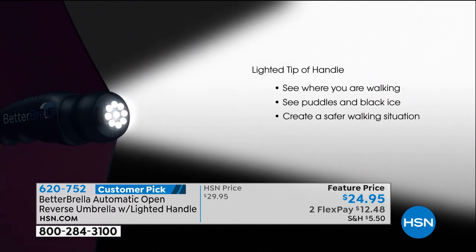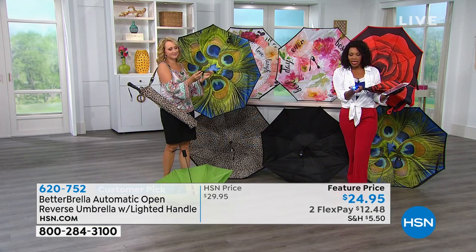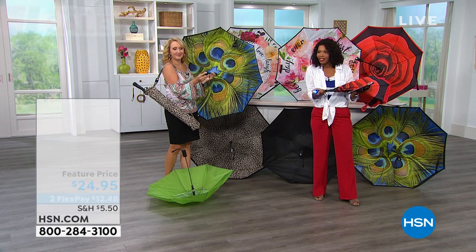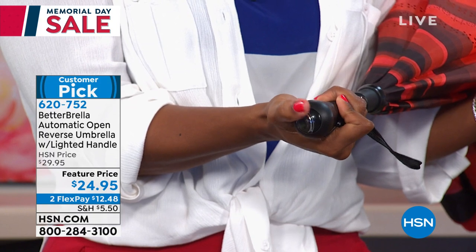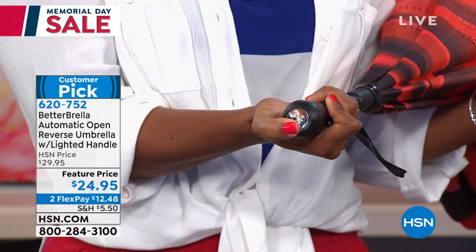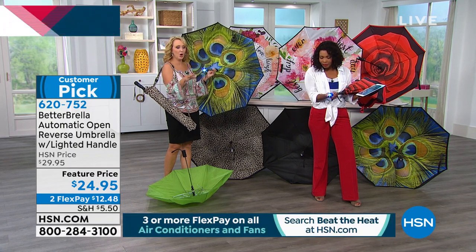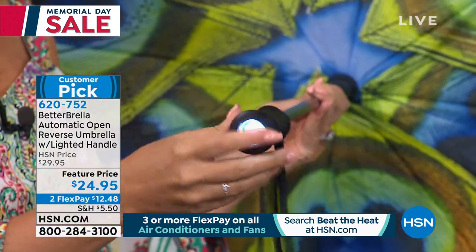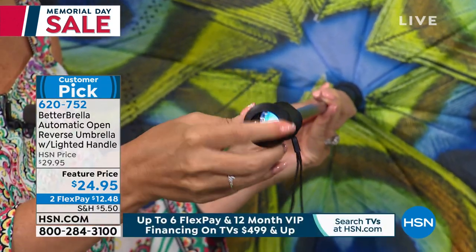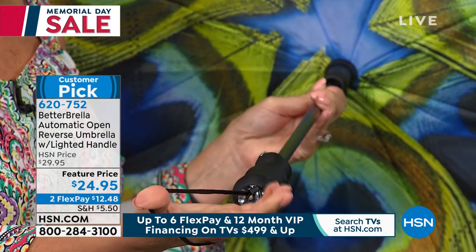And don't forget, you do have the light in the handle, and the batteries come preloaded. So when you need a little bit of light, because a lot of times when it rains, it gets dark because the clouds are so dark with all the rainwater. So it's just press and turn it on, press and turn it off, and it's just that simple. And it's multi-directional too, so you can aim this wherever you want to look. If you're walking and there's black ice, you can aim this. If you're worried about trying to find something in the bottom of your handbag, maybe your car keys, now you have a built-in flashlight, so we love that. See how it's totally multi-directional here? So the batteries are preloaded. You simply press, as Tamara mentioned. You have a great wrist strap on here.